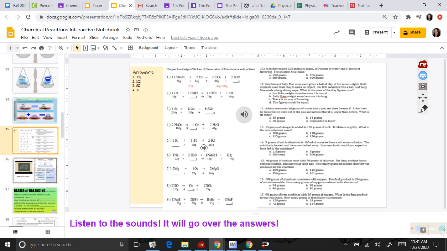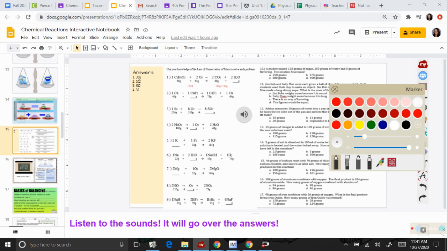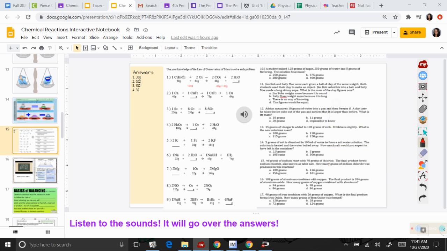So the first thing we're going to do is look at the law of conservation of mass. And all that means is that I cannot create or destroy matter. Okay? So let me do an example with you down here. Really, every time you see the sign that looks like an arrow, it means yield. So you can just imagine that it's an equal sign. Okay? So just imagine every time you see an arrow, it's an equal sign. And then it turns into like third grade math.